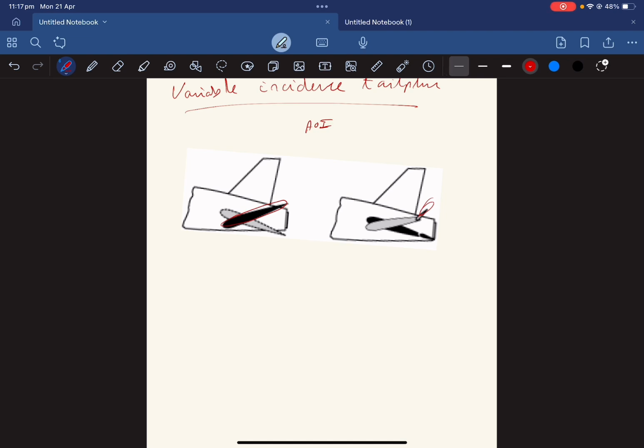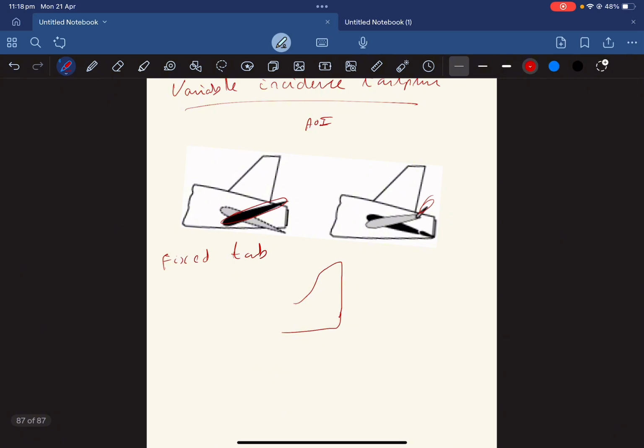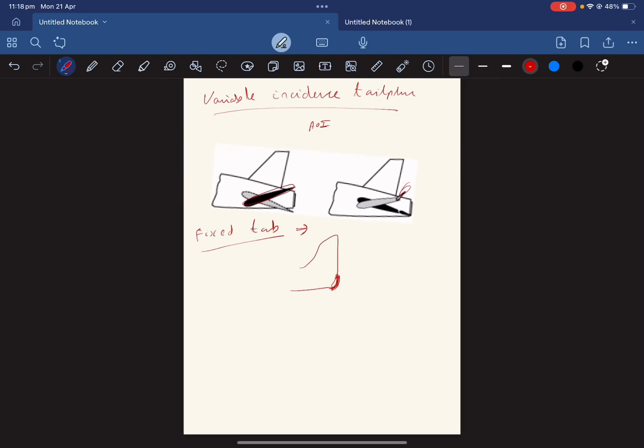There's one more tab that is also called the fixed tab, a very basic tab. Let's say this is your rudder. In your piston engine aircraft, your aircraft has a tendency to go left at high power because of the slipstream effect, right? So instead of you giving the right rudder, let's say there was a tab already fixed on the ground, that you can't change in the air, that gives the right yawing movement that is required. This type of tab is something that you can fix on the ground, not in the air, and it's always fixed. So yeah, that brings us to the end of the chapter.